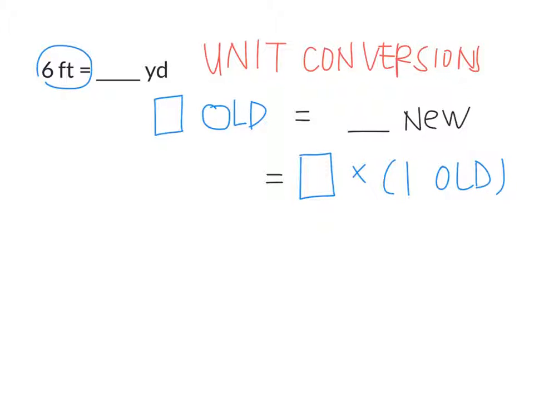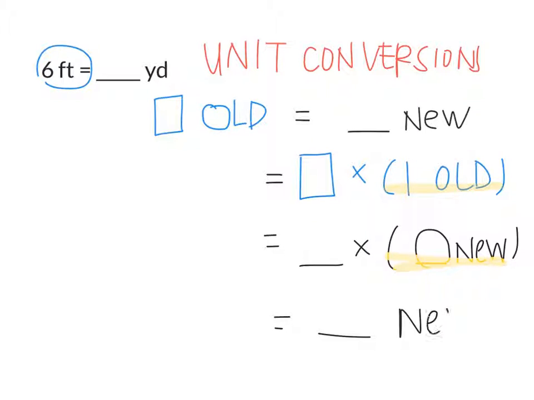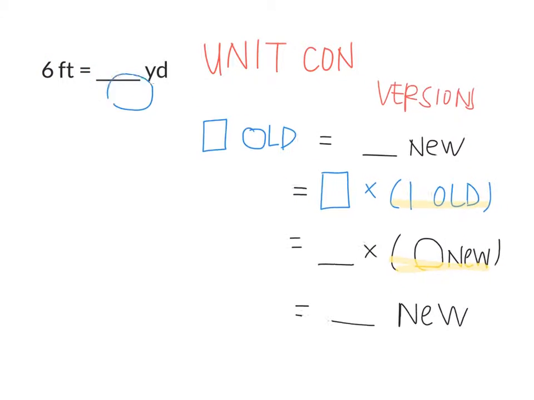And then what happens? We want to change it to the new unit, right? So it's some number of whatever the conversion is of the new, right? And what do we know? We know that the things inside the parentheses need to be equivalent, and that's what gets us to some number of the new units. Do you agree? We've done this before many times, right? Okay, so let's apply that.